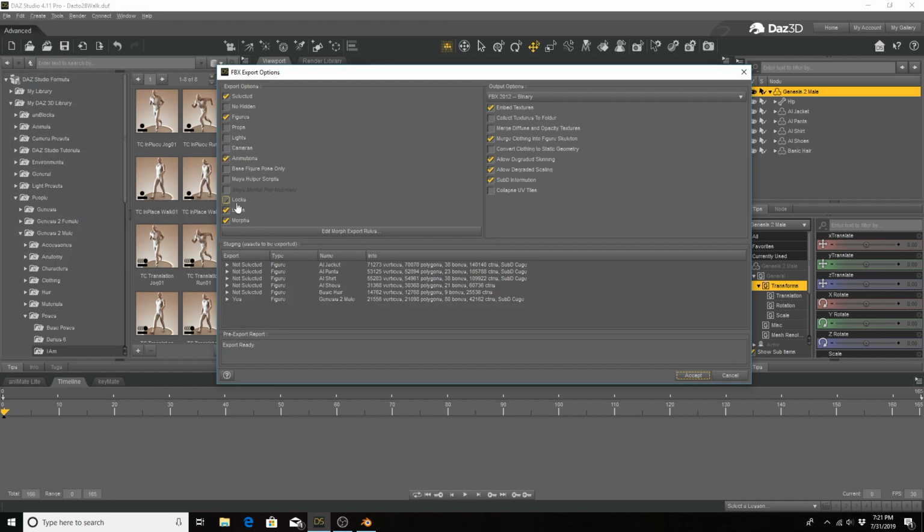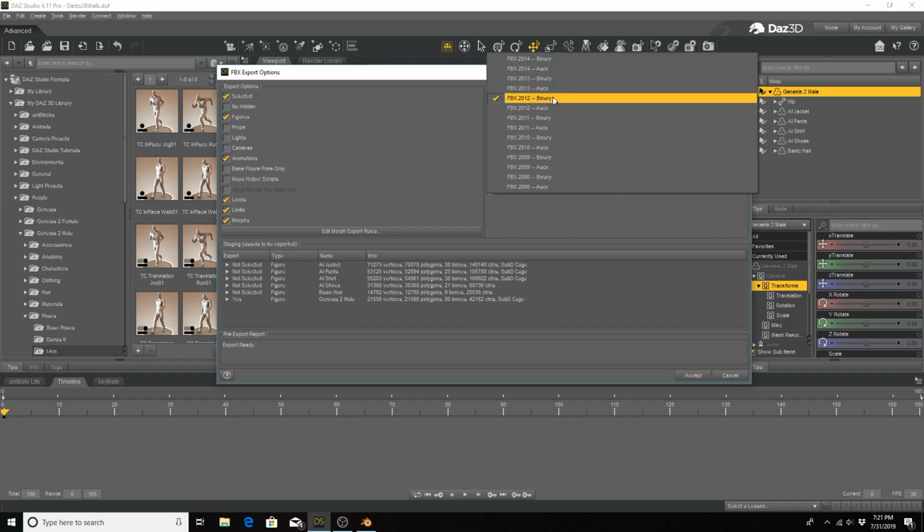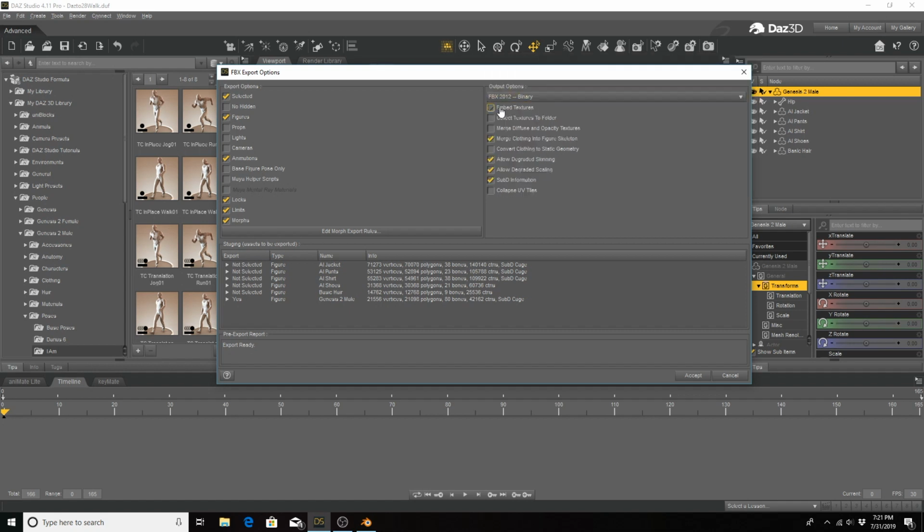Figures, animations, lock, limits, and morphs. Sometimes I can use FBX 2014 binary, but I mostly just stick with this as a default. Embed textures, merge clothing into figure skeleton, allow degraded skinning, allow degraded scaling, and subdivision information. Those are options that I use, so they worked pretty well so far.